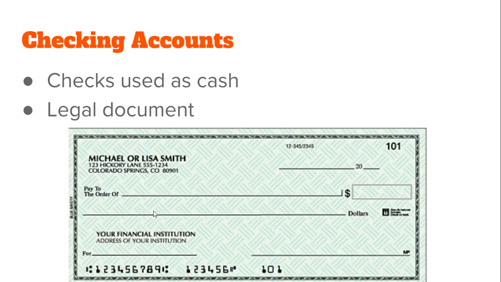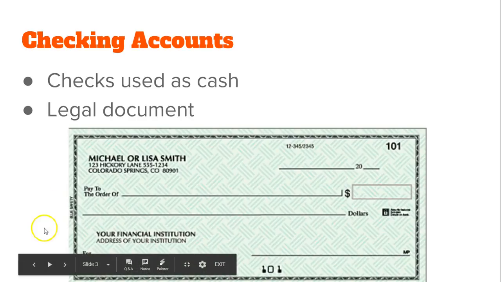Checks are kind of like cash. Whatever it is that you have in your bank account, a check shows that you can use that as cash. It's kind of like a contract, a legal document. If they've got a bill to pay, they're going to use a check. Most of the time people don't like to send cash through the mail. Once cash is lost, it's lost. With a check, if it gets lost, you can usually do a stop payment on it, or there's an easier recourse, something you can do to make sure that money is not taken out of your account.